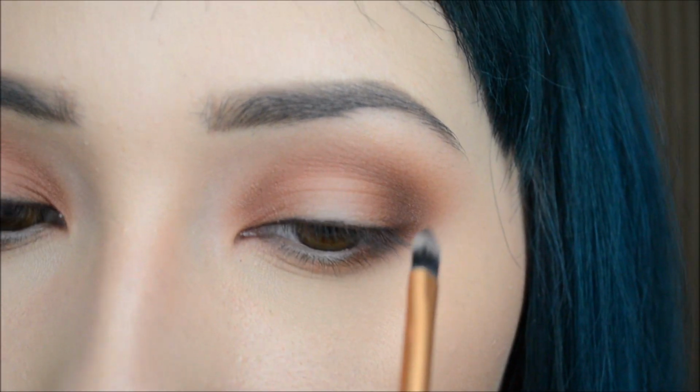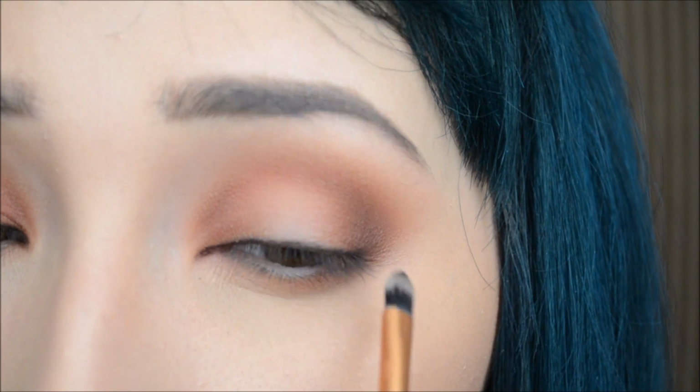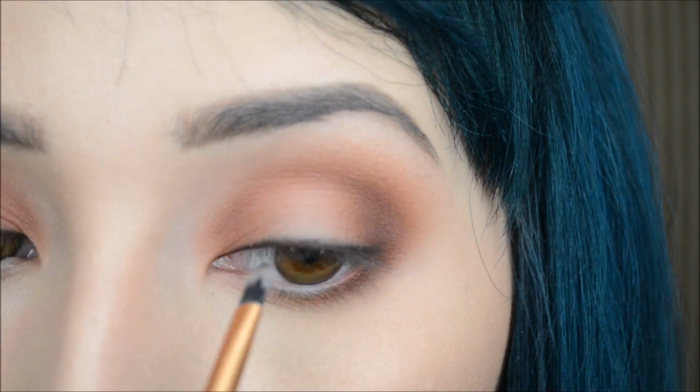So now that I put a thin line on to my eyelash line, I'm just gonna take, oh, what's this color? Oh, LBD from the Amrezy palette and smoking out my eyeliner.